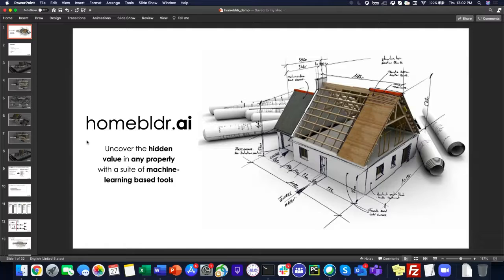I would typically ask that you hold off on questions until the end, but this is a recording, so we'll just get to it. So what I'm going to present to you today is an application that leverages machine learning to uncover the hidden value in a property. Its primary functionality is focused on determining the impact that one or many renovations can have on a specific property's value. The specificity of the app is really what provides the most value to users.